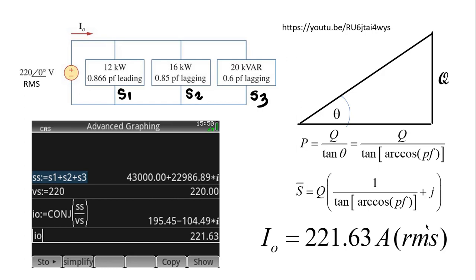The other part of the question says, I don't want that the source on the left has to deal with any reactive power at all. I want that the source on the left delivers only the active power 43 kilowatts and then the reactive power, the 23 kiloVAR, will be provided by whom? By a capacitor that we will connect in parallel with those three loads. We need to find the value of that capacitor in farads so that it will provide at 220 volts the right amount of Q, the right amount of reactive power, 23 kiloVAR.